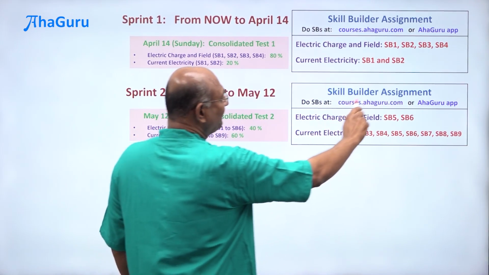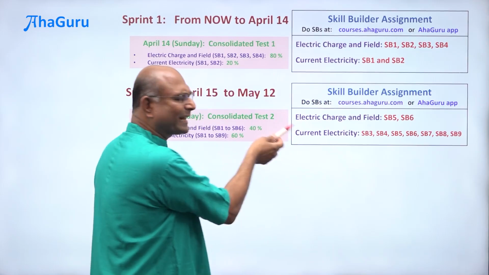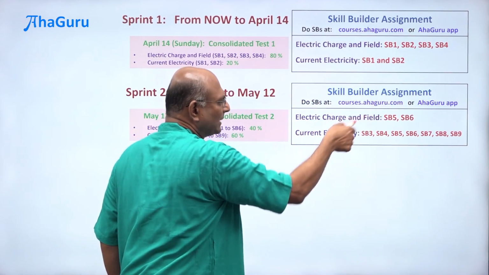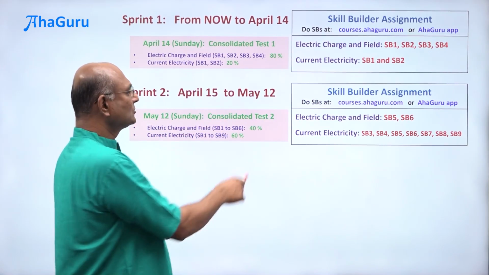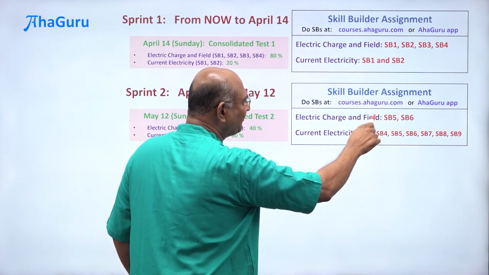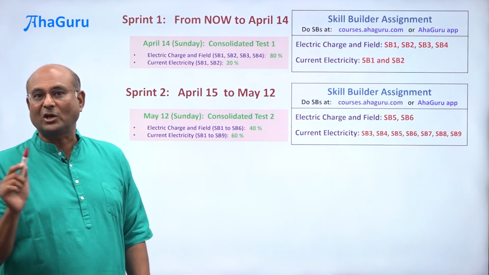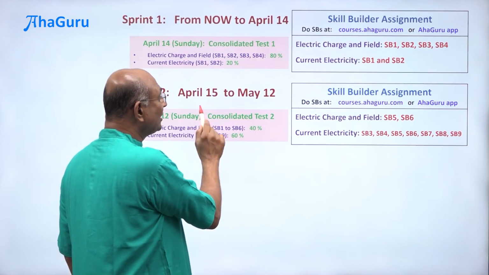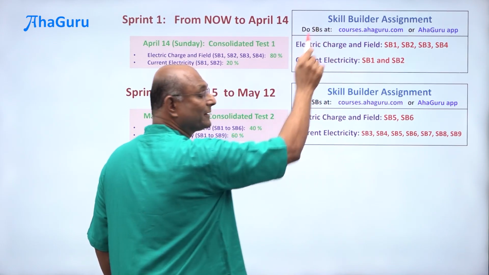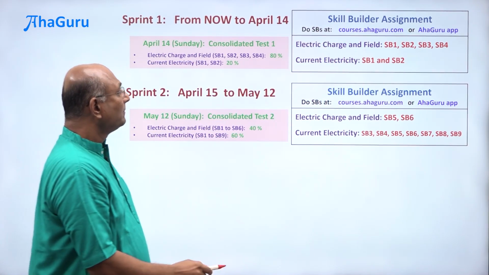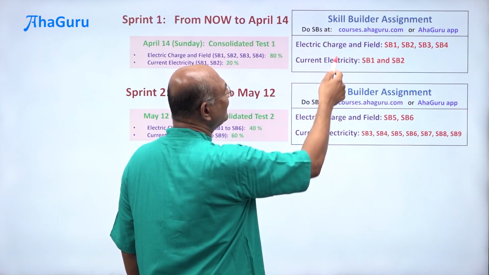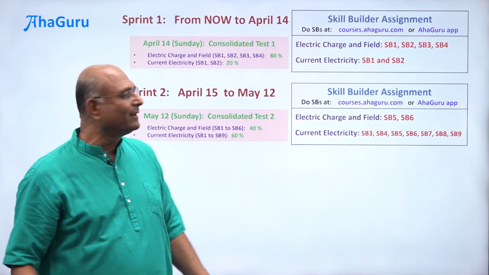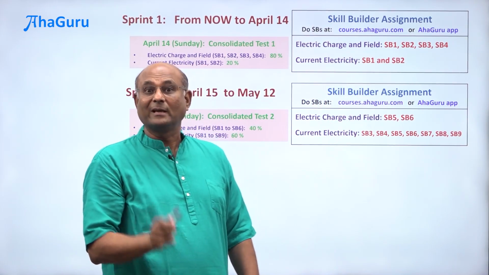So once you prepare for sprint 2, and each of the classes will also give you some of those things in the class test, so I'm not writing that, but once you prepare for that, you will be able to take the consolidated test well. But the consolidated test will also include topics from there. Why? Because if somebody says, hey, you know what, first sprint itself I did not prepare well, now second sprint I have to do dipoles. Don't.